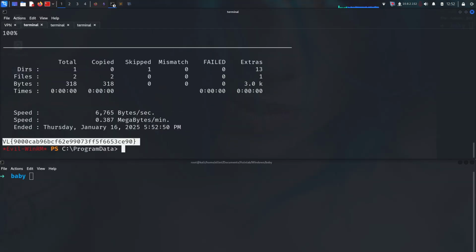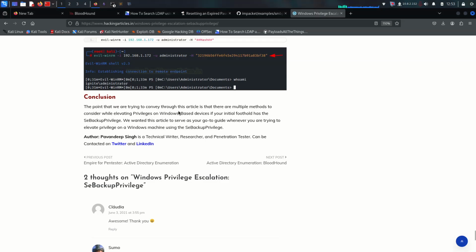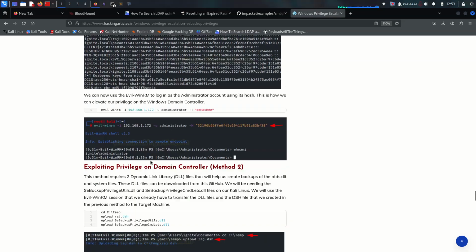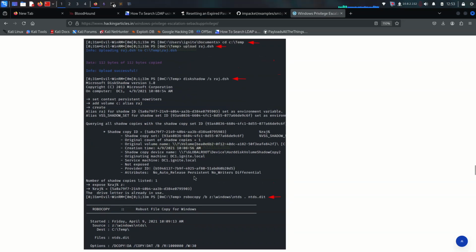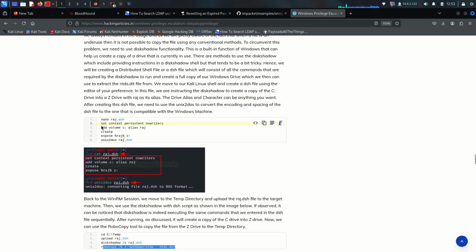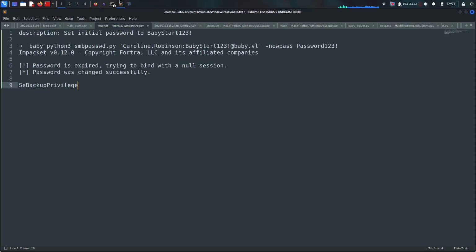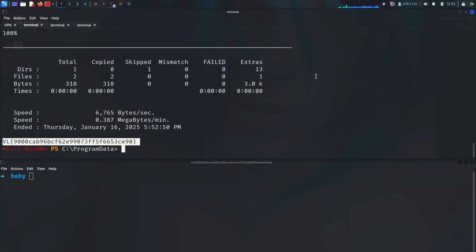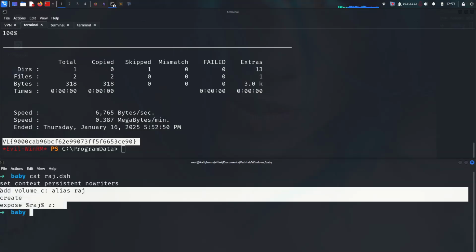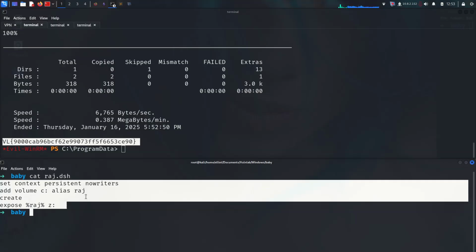But if you're not playing a CTF or something like that, you can try this other way. You have to create this file, which is set context and expose raj.dsh. We call it raj.dsh, and it works. Let's cat raj.dsh and you will see the file.